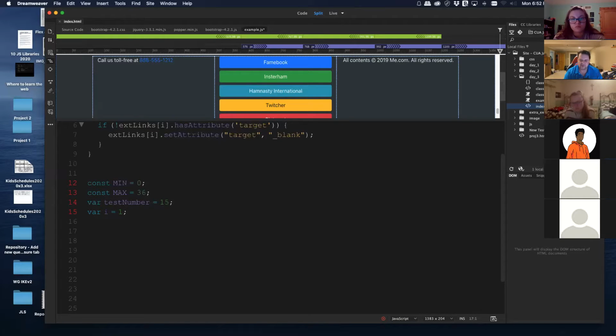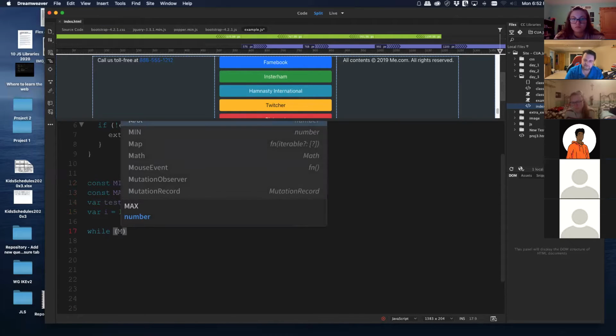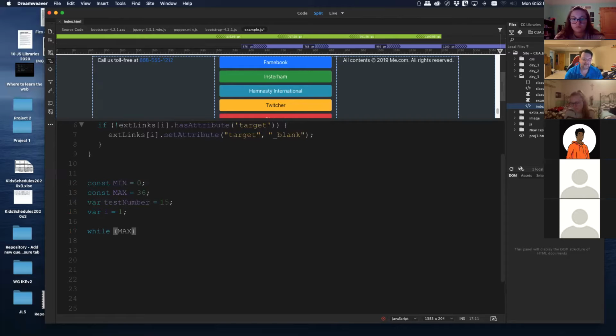Then let's write our while loop. While max is true, and because we have nothing else in our condition, it will always be true because we have max. Then we're doing something.